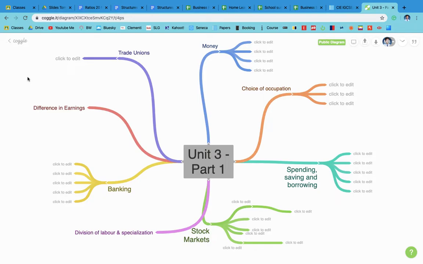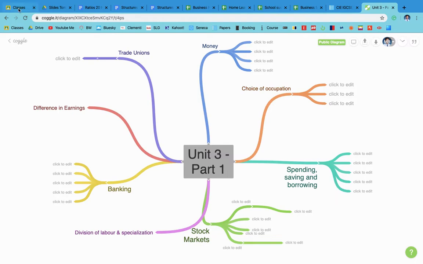Hi, okay, so now we've finished the first half of Unit 3. What I want to do is a bit of revision in this week's lessons, and then have a short progress test perhaps the week after or the week after that. Okay, so we've finished half of Unit 3. Let's pause for a moment, have a look back at what we've done.